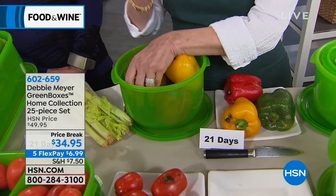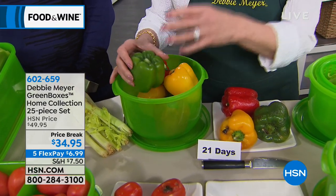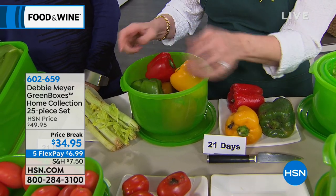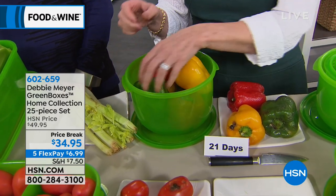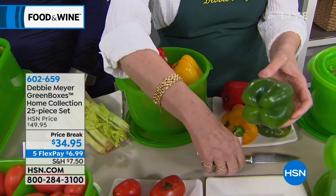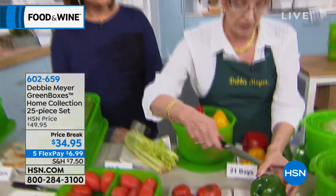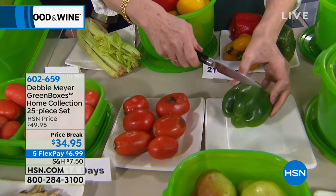It begins the moment you put something in — you don't have to wait, turn anything on, start anything, or seal anything specially. Every box comes with a lid. You just put the lid on and store it where you normally would. My peppers — listen to this — that fresh pepper is three weeks fresh. Completely intact, look at all that moisture. So fresh, and they're very expensive.